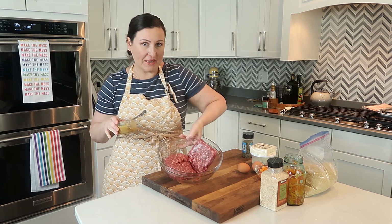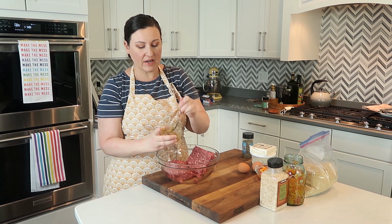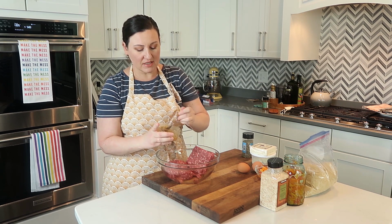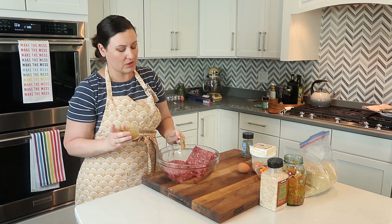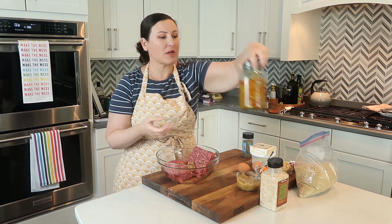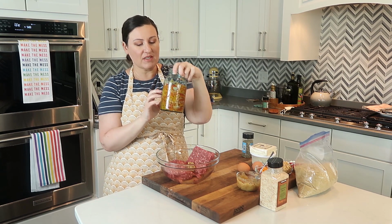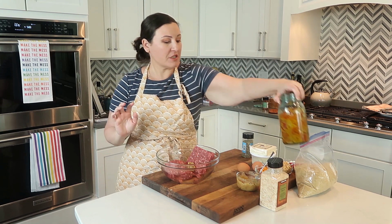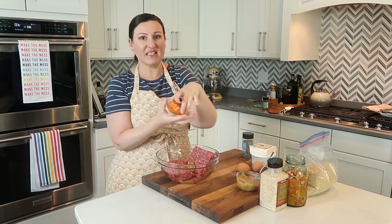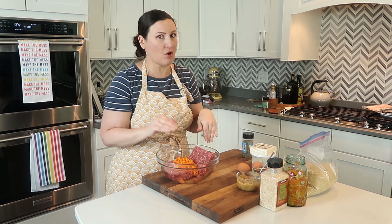So I have 2 pounds of grass-fed beef, and this is roasted garlic that I made last week, and I'm just gonna take a big scoop of roasted garlic, about a tablespoon. And then also last week we made pickled veggies. This is a bunch of different pickled veggies, but this is pickled sweet peppers. So I took half a cup of those and minced them up pretty small. We're gonna put those in. They taste so good, y'all.